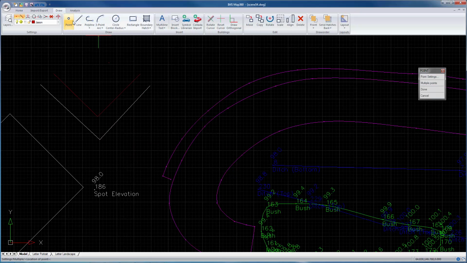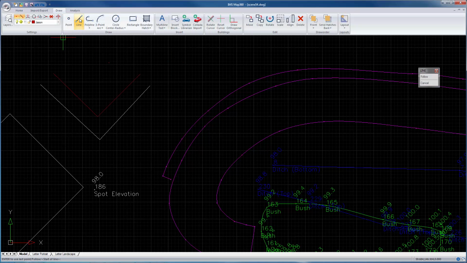If you want that point to be at a specific location, at the status bar, instead of picking, you can just type it in. So if I was to put 0, 0, 0, it's going to place a point at that location. So that's the x, y, z coordinate. So I'm just going to hit escape.